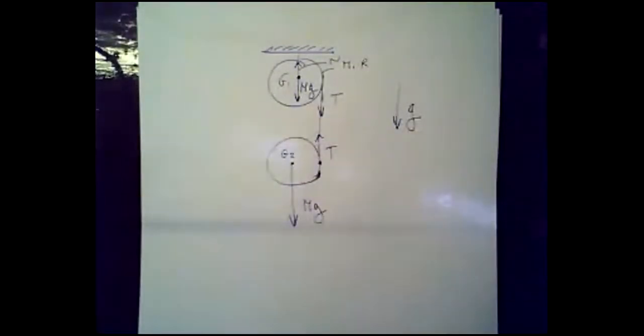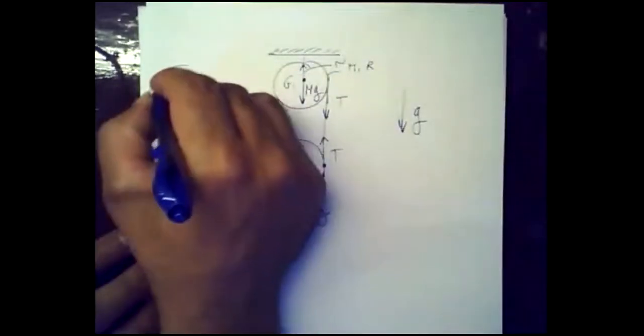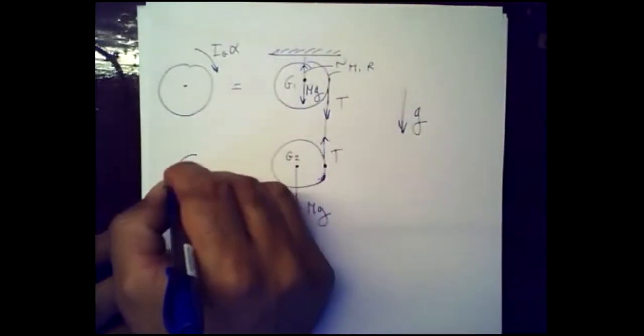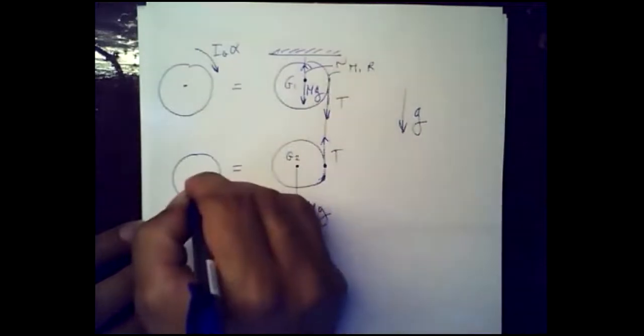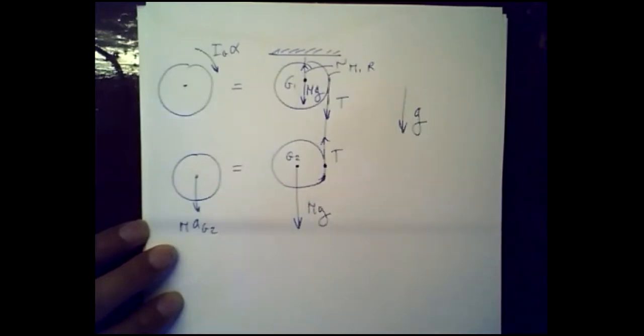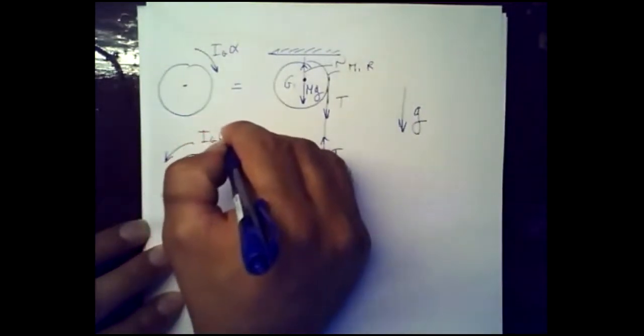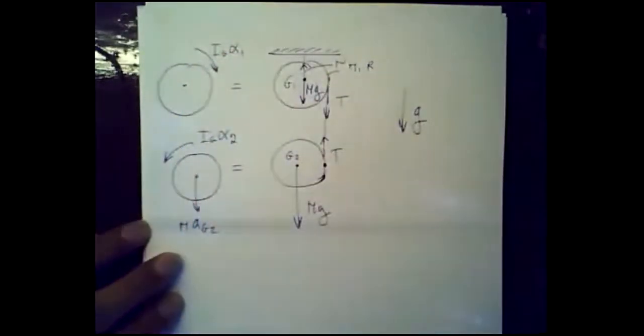So let us also draw the acceleration diagrams, and I'm just going to do it here. So how do you think the acceleration diagram would look like on this guy? IG alpha, exactly. So this guy is only IG alpha. How about the bottom one? We have AG going downward. Exactly, we have m aG2, right? And then what else? Is it also rotating? Yes, we have IG alpha. Exactly, we have this guy, right? We have IG alpha 2, so they have different angular accelerations, right?